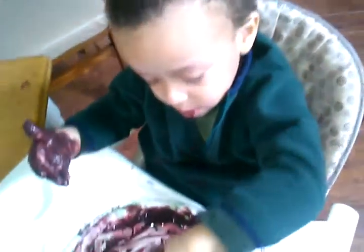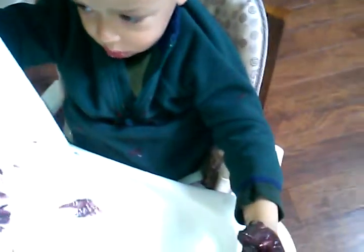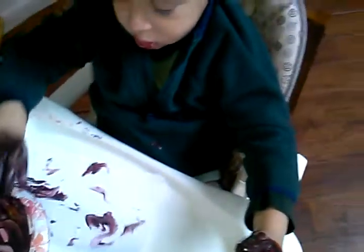Wait. I have some more, please. Yeah, you have a lot there already. Wanna paint? Why don't you paint? Oh, hold that paper down. Hold that paper. Thomas, hold down the paper. No. Okay. Oh, it's stuck. Oh, the paper is stuck.